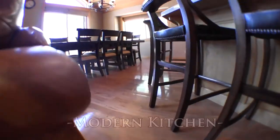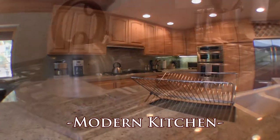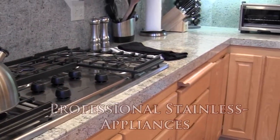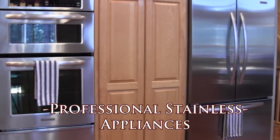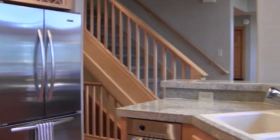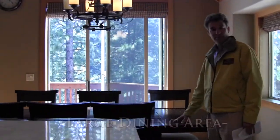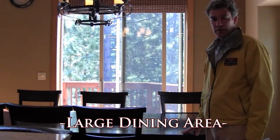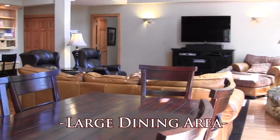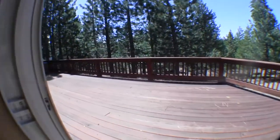Over here in the kitchen we've got updated kitchen appliances — all stainless appliances. We have granite tile countertops, an updated dishwasher. Just the appliances here in the house are top notch. We've got a pretty large dining room table; this is a larger table than you typically find in a rental house. So if you have a lot of people here, your guests at twelve will have a great time dining all together.